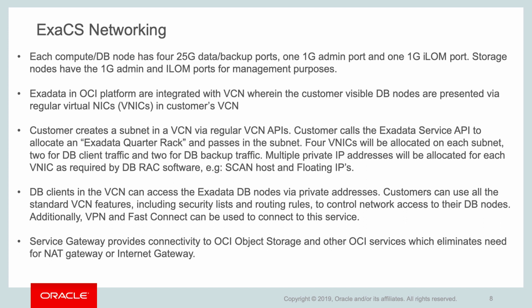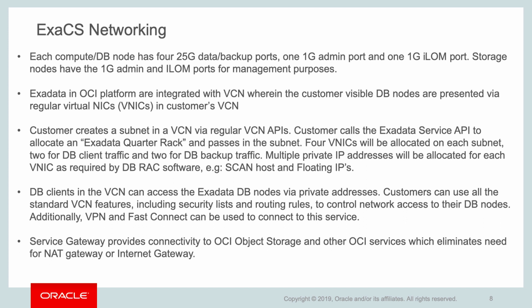In addition, there is a secure, separate, and isolated cloud management network known as admin, as well as ILOM ports, and they are used by Exadata Cloud Operations to manage the servers, storage, and switches. Exadata and the OCI platform are integrated with VCN, which is a software-defined network, and the customer virtual database nodes are presented via regular virtual NICs. We call them vNICs, in the customer's VCN.